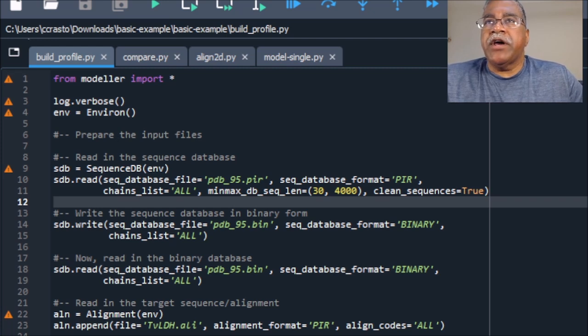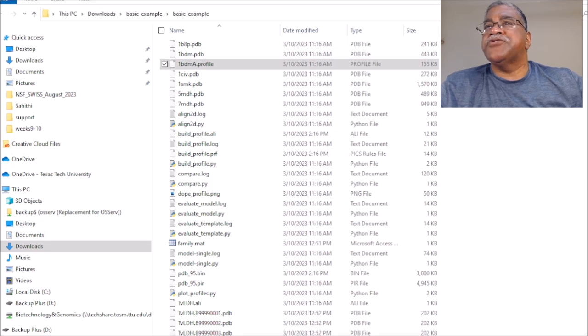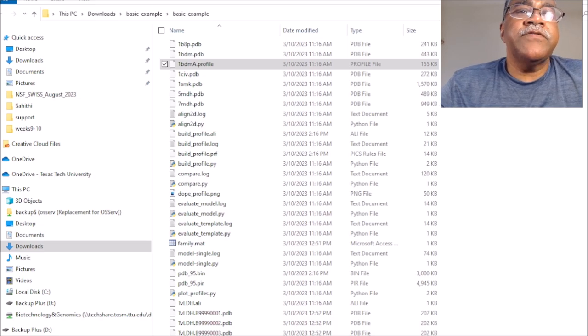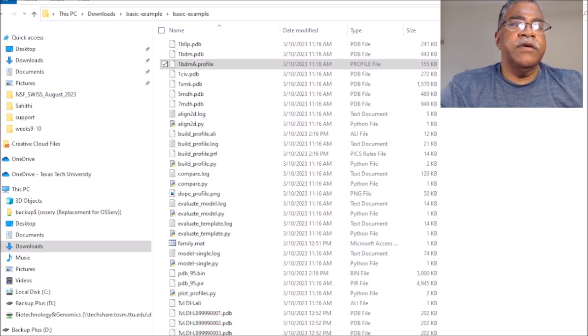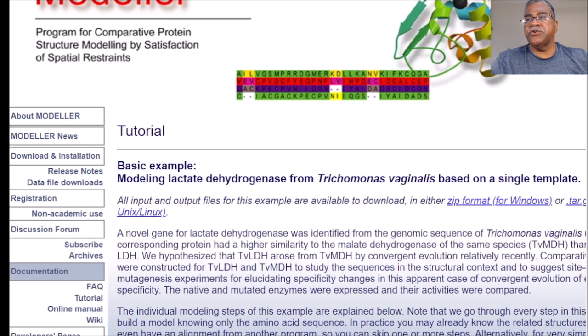Okay, who didn't get it to run? No? Everybody got the program to run? Your result should look kind of like this. The program that you just ran, okay, and we can look at various things. So first let's look at the web page. And what we are going to do now is we are going to look only at the basic tutorial. Okay, the basic tutorial.